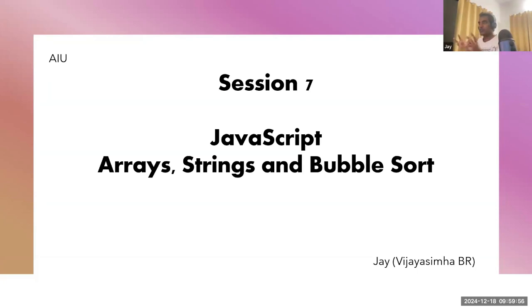Now, because we are doing programming here, and I only have about 45 minutes, in these sessions I try to combine as many topics as possible into a single session. So in this session, I'll be tackling two main topics. I'm going to be talking about arrays, which is like a collection of items, and then I'm going to be giving you a small introduction about strings, which is sort of like an array of characters. And strings are very important in any kind of programming situation. I'm also going to spend some time explaining a little bit about bubble sort.